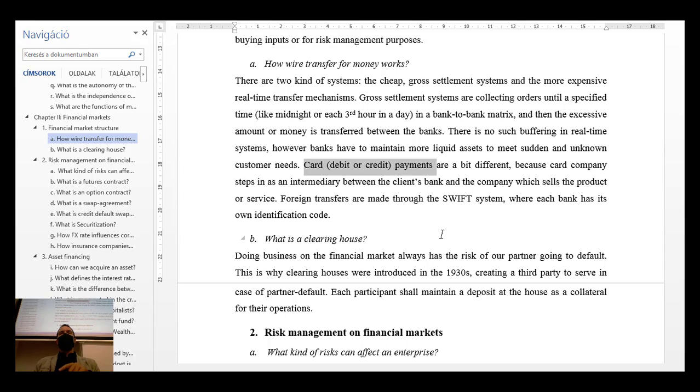This is not the case of real-time transfer. So if in a real-time transfer something wrong is happening, then the other guy still can be asked to transfer the money back, and legally they have to. So it's not that, oh, I got some money, then I will spend it, and who cares? But it was not mine. But in this case, they allow to take it back. But obviously, because they are building up all the infrastructure, it requires more money. So usually fees are bigger for card payments. So that's why shops usually don't prefer them.